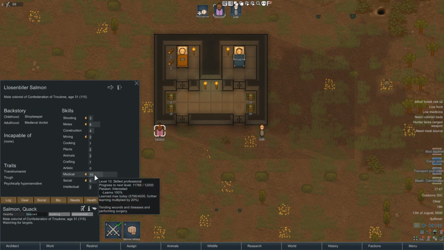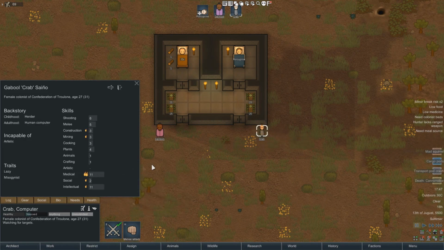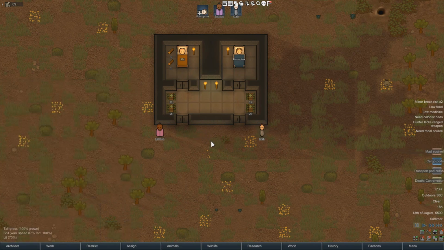Now as a comparison, doing this we gained 4406 for the 2 peg legs. On the single passion and on the double passion, we gained upwards to 6200. Leveling a medical skilled colonist will never be a problem again.